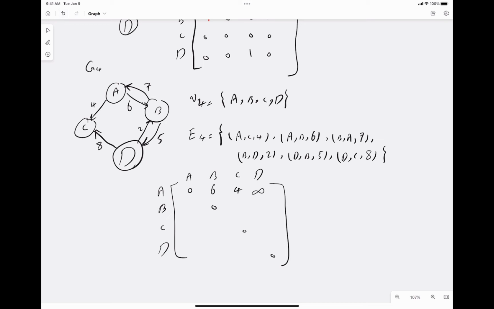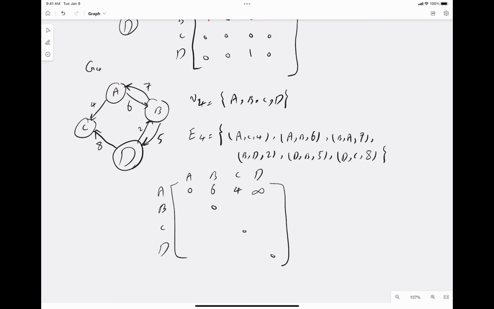So let's just use infinity, which means that the cost or the weight or benefit, again, depends on that. If it's a cost, we can put the cost as infinity. If it's a benefit, maybe we can put negative infinity. So again, it depends on the way that we're going to define these weights.